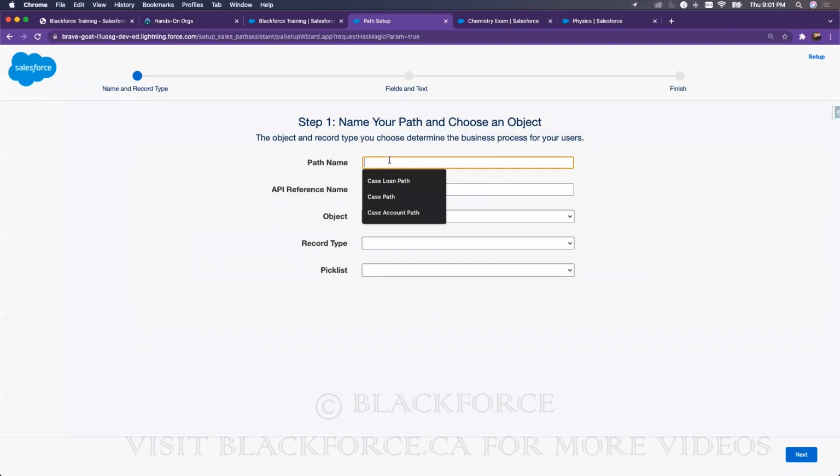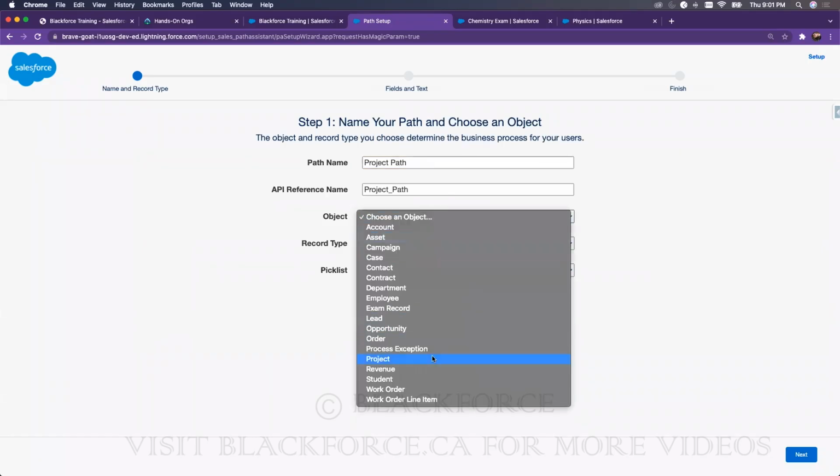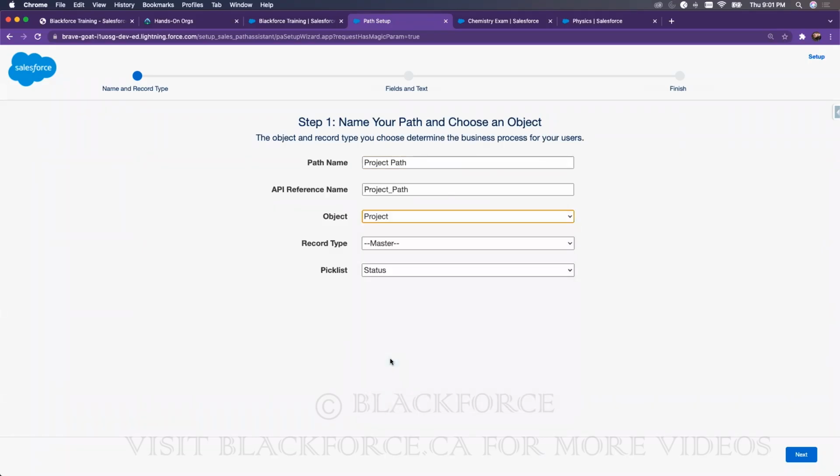When you click on new path, you give it a name, project paths, and you select the object of interest, projects. Then you select a record type if you have it. If you do not have a record type, it's going to go with the master. Master is the default record type for any object that does not have a record type created.